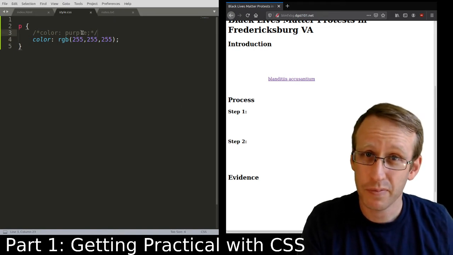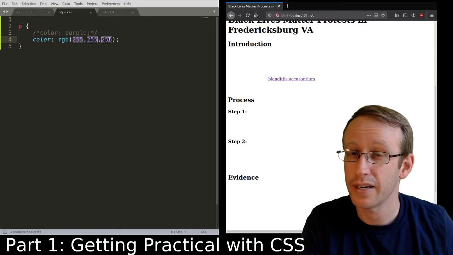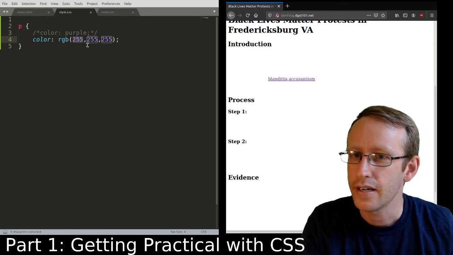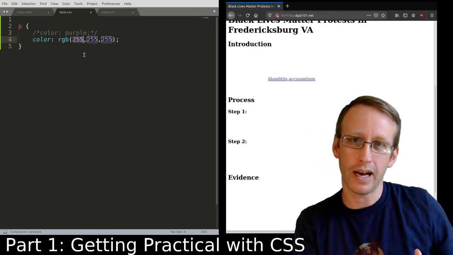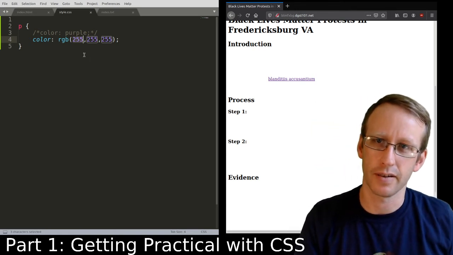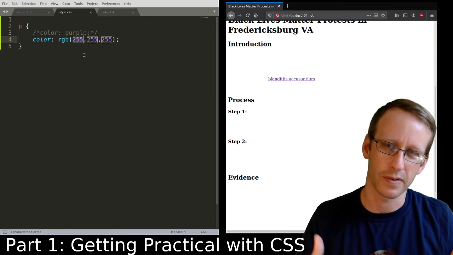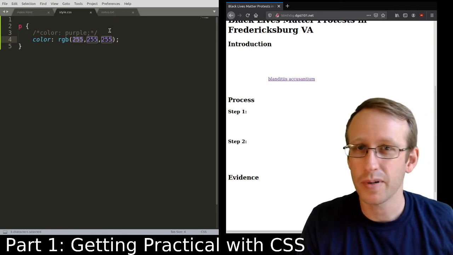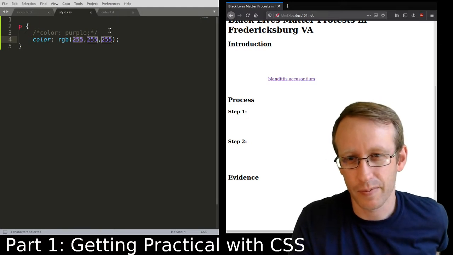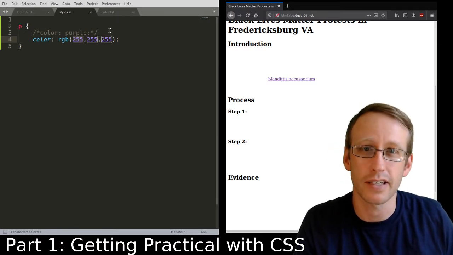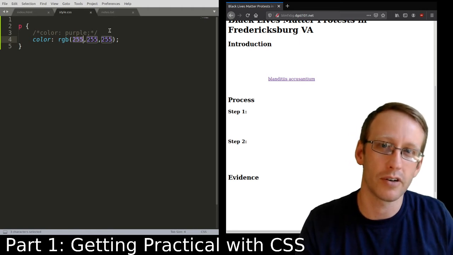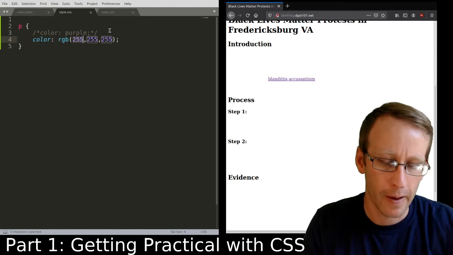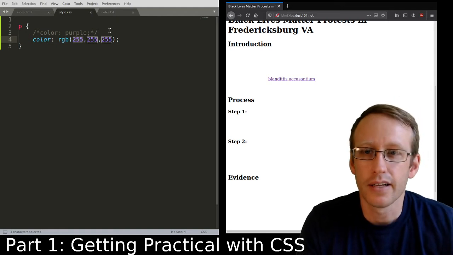But to mix any color, you just have to decide how much red, how much green, how much blue you want to mix into your palette of colors. This is light mixing, so the more you add, the lighter it gets. The more difference between the numbers, the more saturated it is. It takes some trial and error, basically. There are websites where you can look up color palettes, and if you find a group of colors that look nice together, those websites usually will give you the RGB notation for it, or sometimes the Hex notation, which I'll show you next.